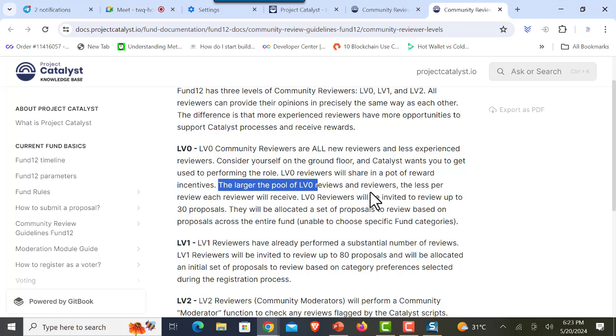Let's say you are 30 level 0 reviewers and the proposals are also 30, then this is quite straightforward. This means that each and every one of you will receive one proposal to review.